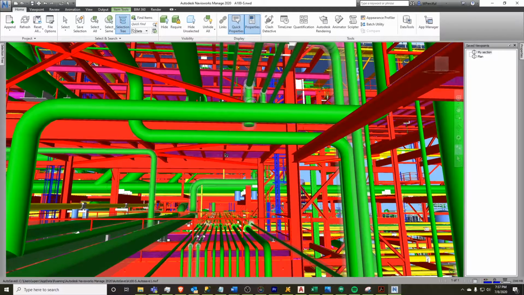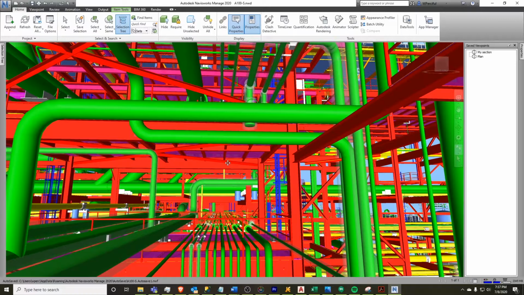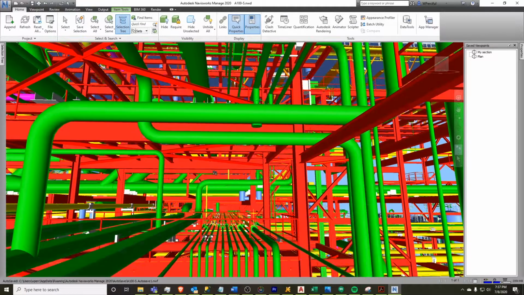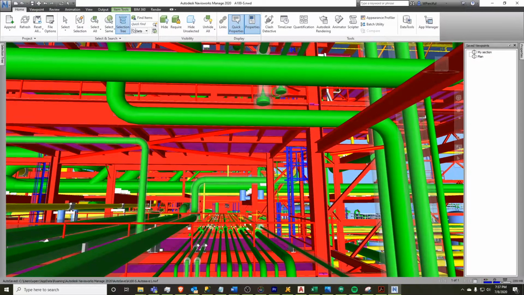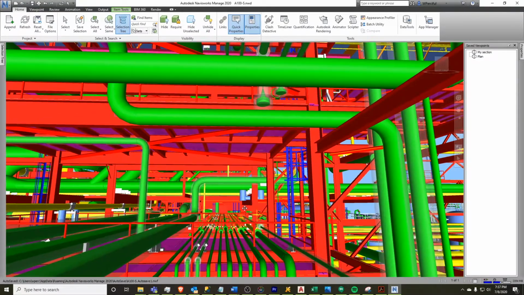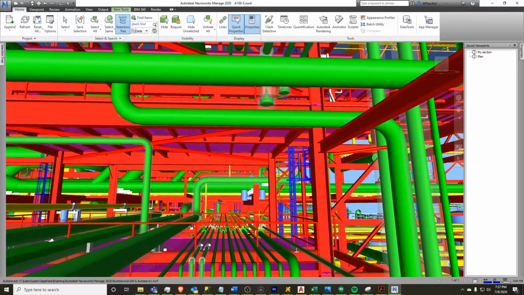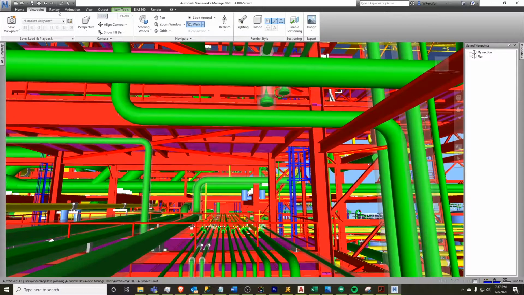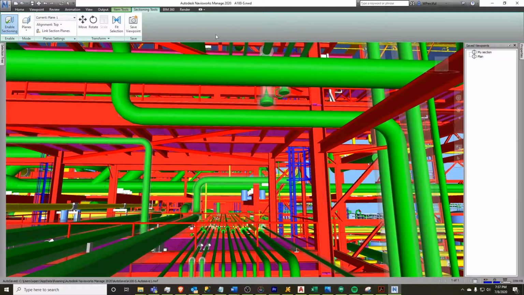Now if you're going to be working in this section, this is a pretty busy model, so we're going to need to cut some things out to make this useful. So let's come over here to Viewpoint, and we're going to click Enable Sectioning. And now we're going to take this back to the box.